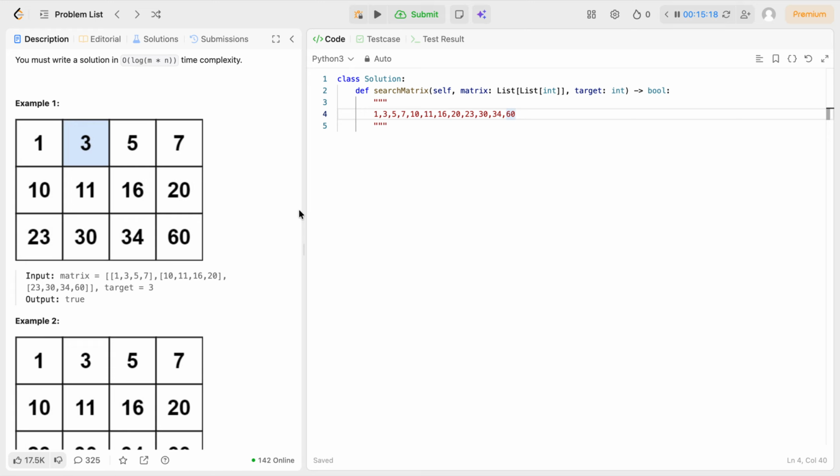Okay. Now, let's do a check. Is the target less than 10? It is. So we move. We don't even consider any rows below the second row. We just go up, right?